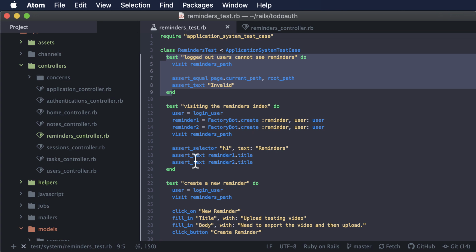Now, the most important thing is that you do some tests because, like I said before, you don't have time to check all of your website to make sure it's still functioning the way it was supposed to. As you add functionality, you might have broken other things. But if you have these automated tests, you'll be able to catch those and fix them before you deploy your code to production.